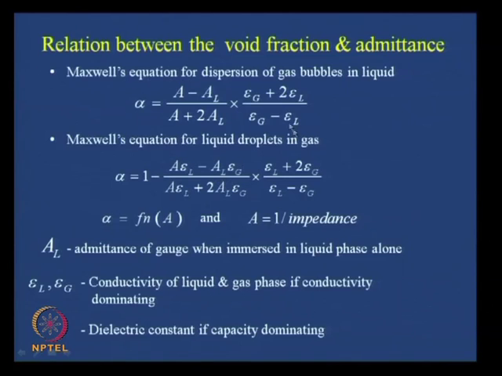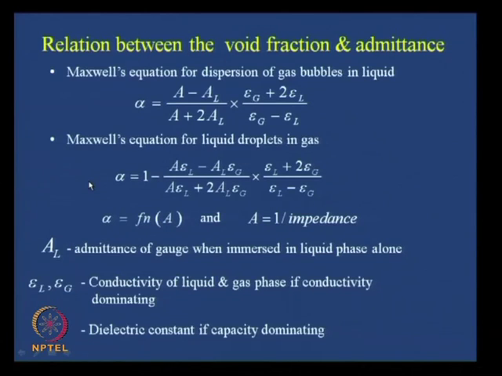When we are dealing with dispersed systems, then we can use Maxwell's equation. This Maxwell's relation expresses alpha in terms of the admittance of the two phase mixture, the admittance when the tube is full of liquid, and the dielectric constants or the conductivities when the tube is full of water and when it is completely empty or full of gas. We find that for a dispersion of gas bubbles in liquid, this is the relationship. When it is liquid droplets in gas, this is the relationship.